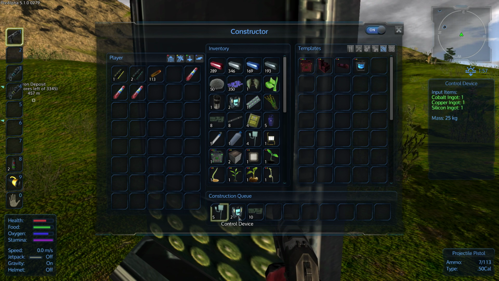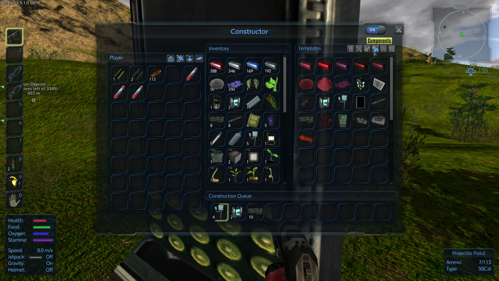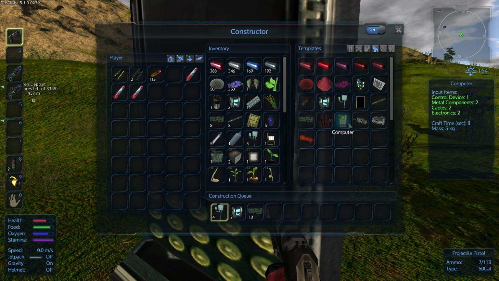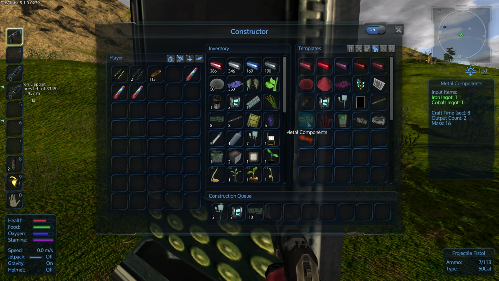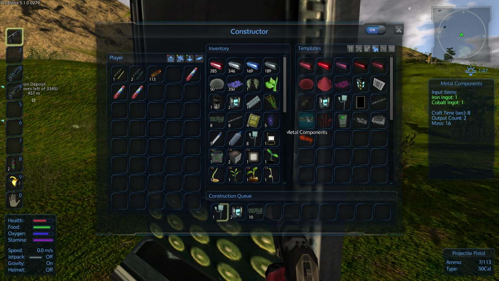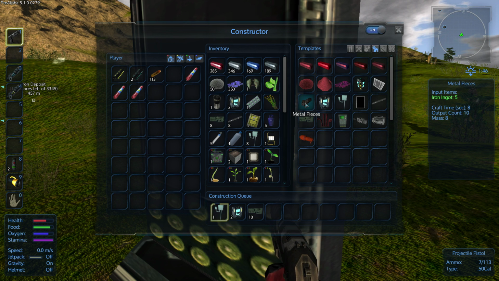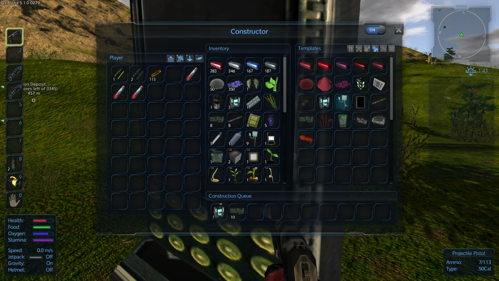Now why was it showing that I... Oh yes, I totally forgot. Some items output more than 1, and that should be indicated somewhere here. Where does it show that? Right here. For example, the metal components, that's the reason I have some extras here in my constructor inventory. Every time I click on this one, it'll actually make 2 metal components. For 1 iron ingot and 1 cobalt ingot, it will make 2 metal components. So keep that in mind that some items output more than 1. Like this one here, the metal pieces actually makes 10. So keep that in mind so you're not wasting your resources and making more stuff than you need.